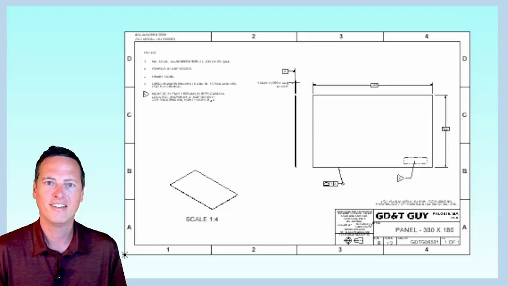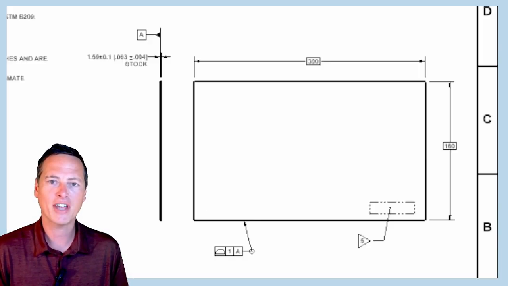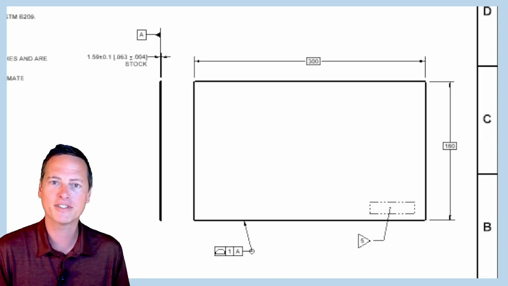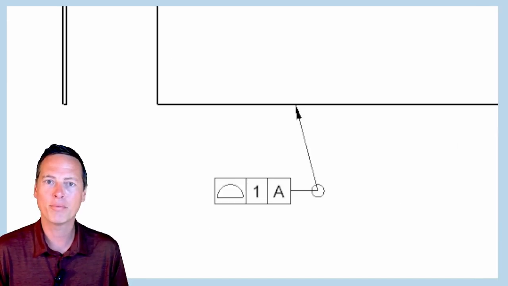Another great capability of the GD&T system is the ability to control geometry in multiple dimensions. Let's start with 2 dimensions. On this drawing, GD&T 00521, you'll see a rectangular panel made of thin sheet metal. I have these outside dimensions, 300 and 180 millimeters. The dimensions are inside boxes, so we call them basic dimensions. And then here I have a profile tolerance with a little circle on the crook of the arrow line. The circle tells us this is an all-around profile tolerance.